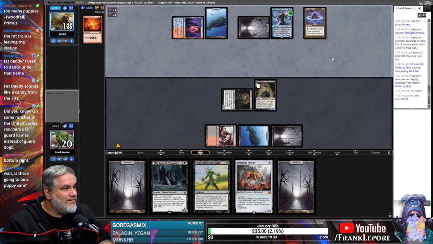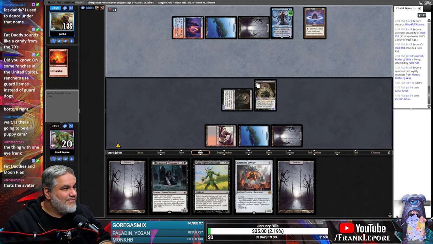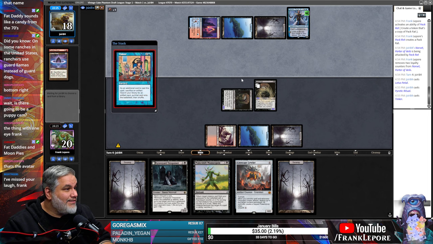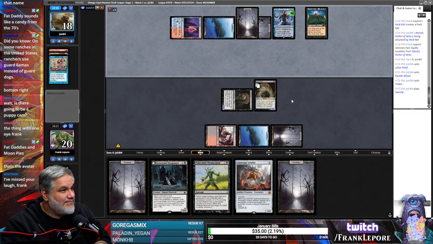Okay, you played a Lotus Petal and a Ritual. Got it. That one's gone. Are we going to Time Twister? And then I'm going to draw none. Tinker into what? What are you getting? Bolas's Citadel. Okay.